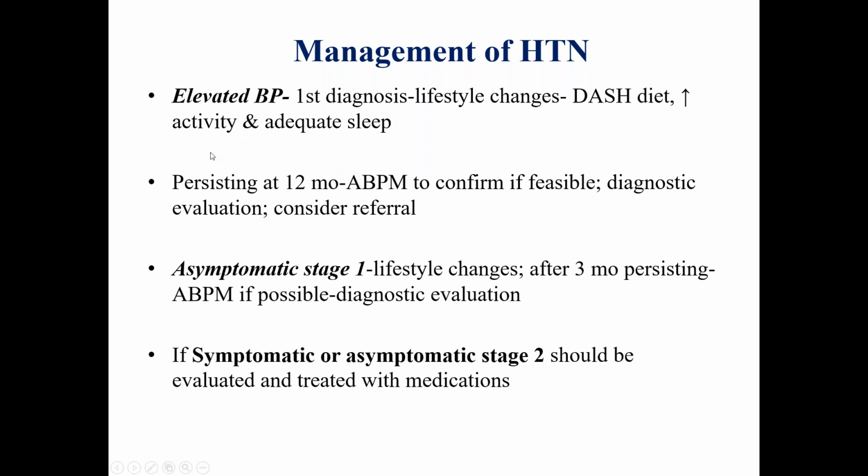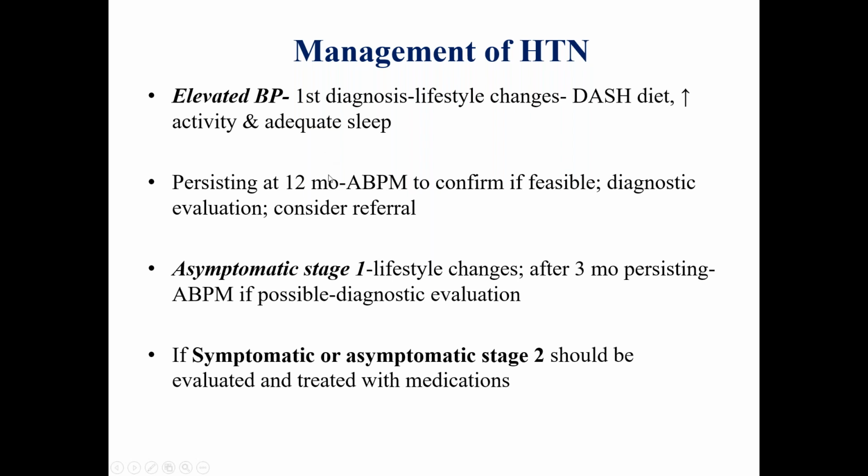And I'm sure that once these schools reopen, we'll realize that at least 20 to 25% of these children who were actually normal have now become obese. And they also need adequate sleep to take care of hypertension. But all these things you can try for a period of up to 12 months.